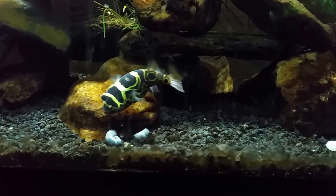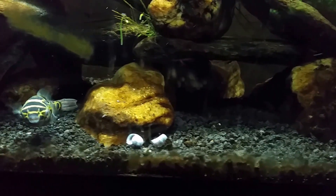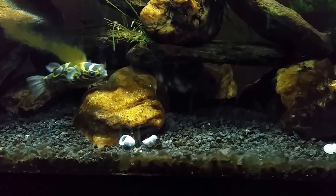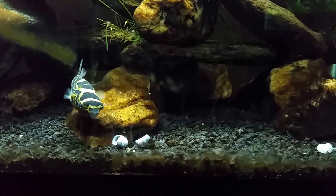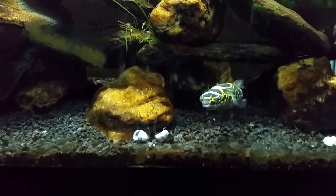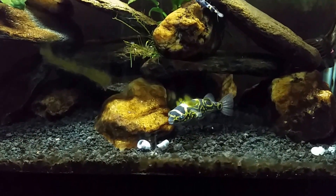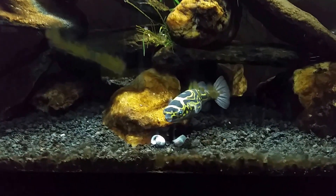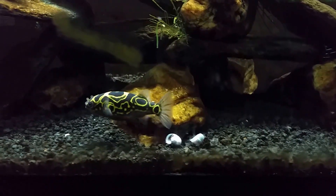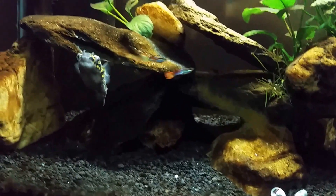His staple food is freeze-dried krill — I put freeze-dried krill in the tank for him every day. That is generally enough; if he's got a regular diet of freeze-dried krill, even the softer shell of the krill is enough to keep his tooth plates in check and I don't really have to worry too much about it. Once or twice a week I'll give him bloodworms, and then every now and again — maybe once or twice a week — I'll give him a couple of nice big snails.